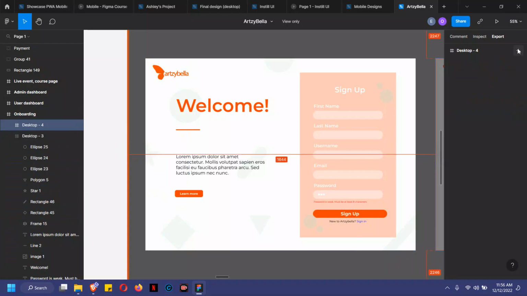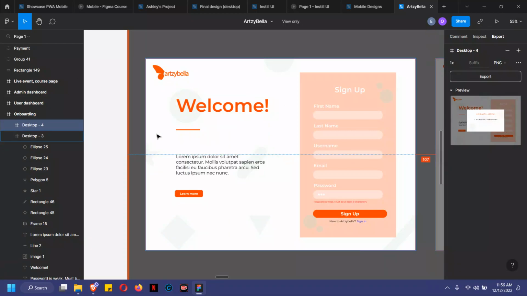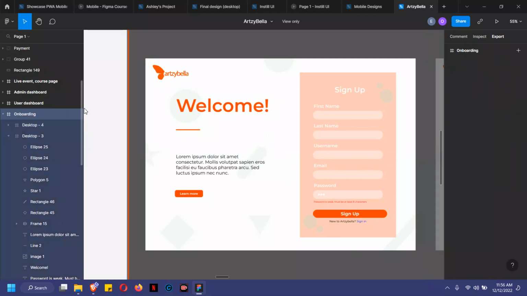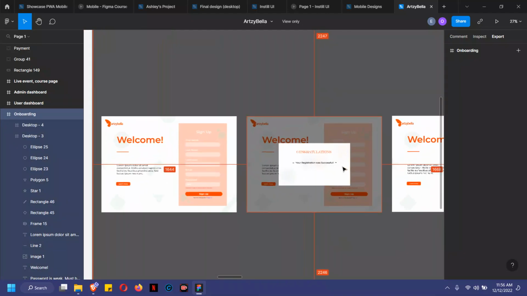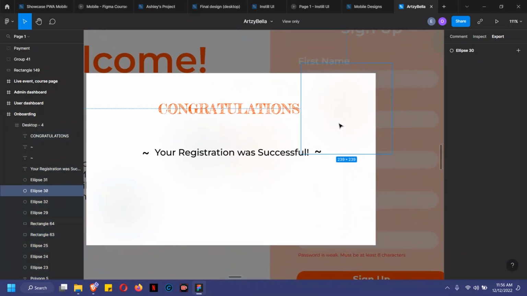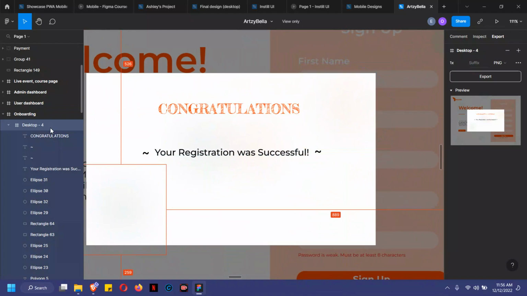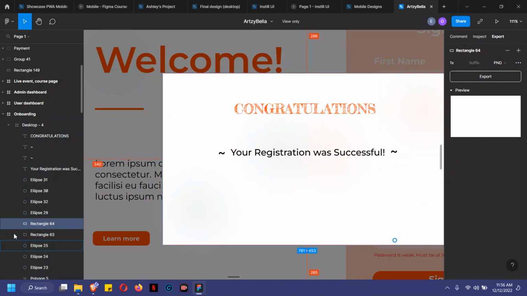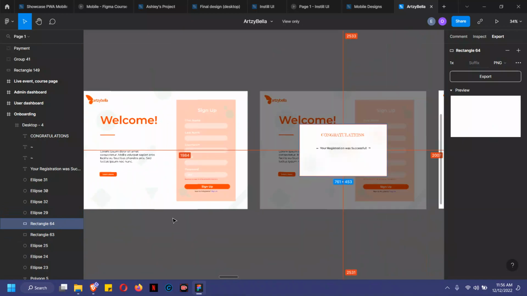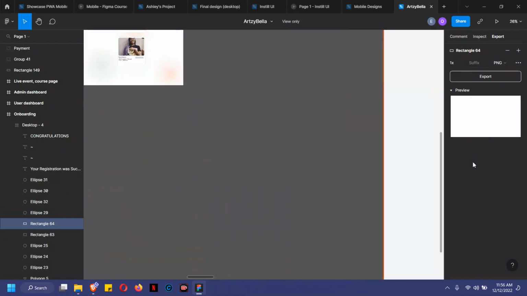At times, how the elements were grouped on the page may or may not end up being an issue, and I think that's what is causing the problem here. For example, something like this could be easily exported, I hope. This pop-up element should have been grouped separately. Okay, it was grouped separately, that's why we have this rectangle. Now what I'm looking for is this.